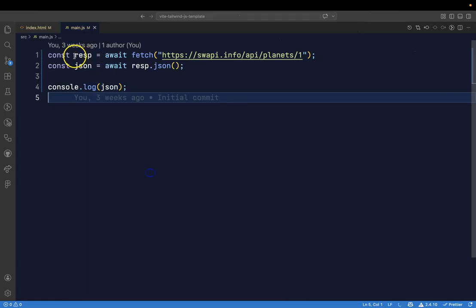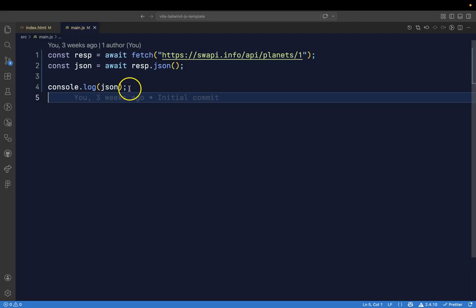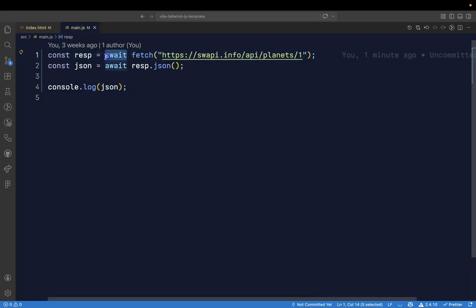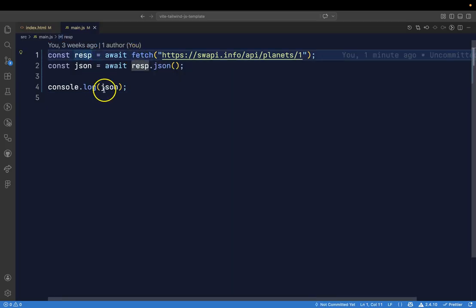So here, this is almost identical to just regular synchronous code, like declaring variables. We just tag it with the keyword await, which lets JavaScript know that this is an asynchronous operation and that it's going to have to check back here after the fetch is complete before it can run the rest of this code here.